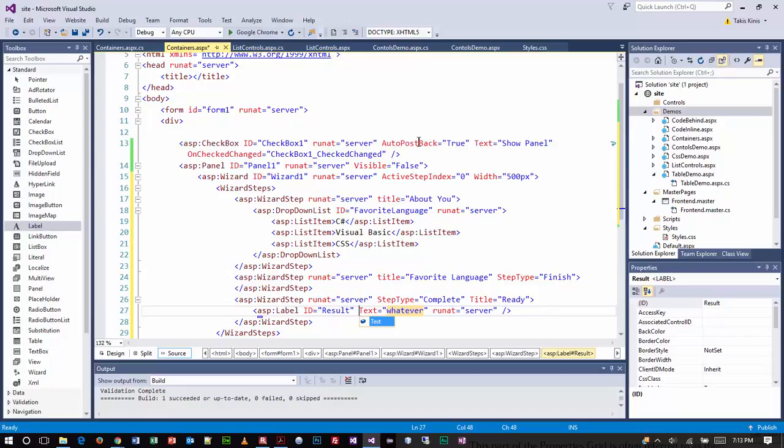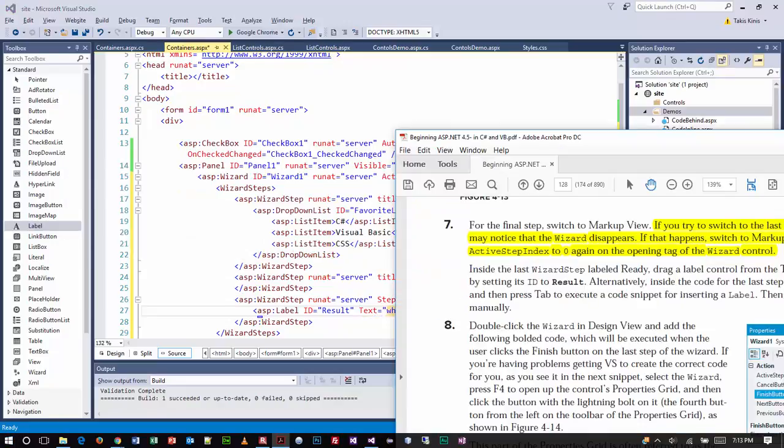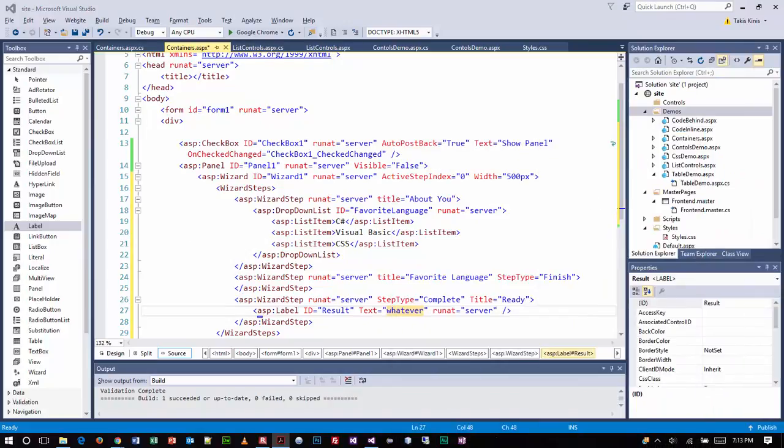So, all right, let's get that book back up on screen here. So basically, one way or the other, you get this label thing in there, give it an ID of result. But if you do the little label and press tab thing, the text that goes in can be whatever you want. I think by default they usually just say label. Whatever seems more entertaining to me, so that's what I'm doing.